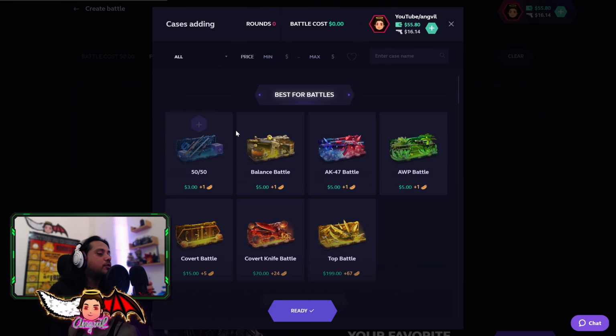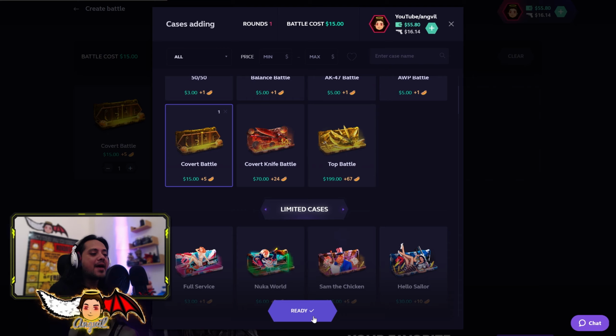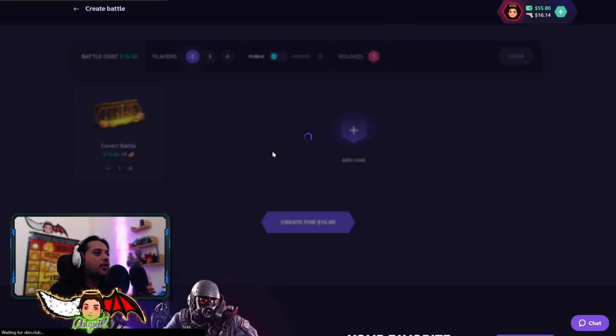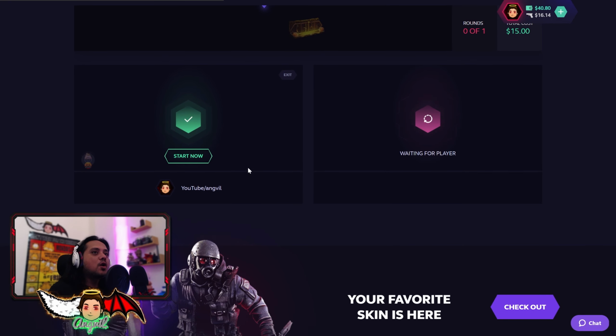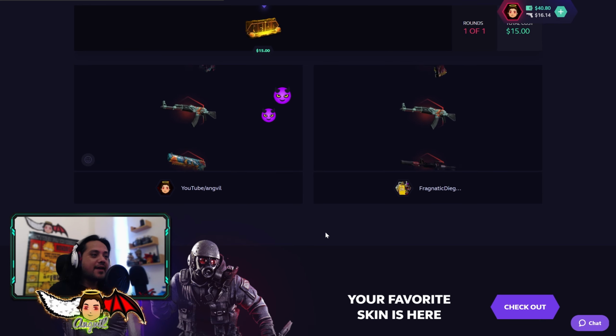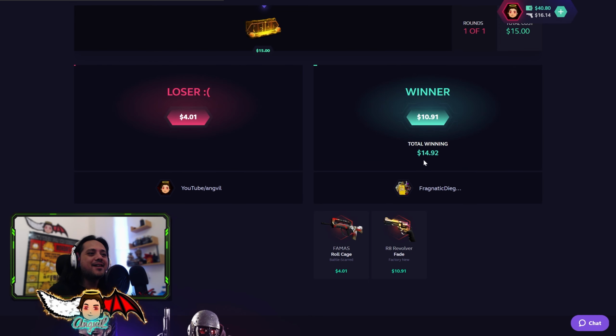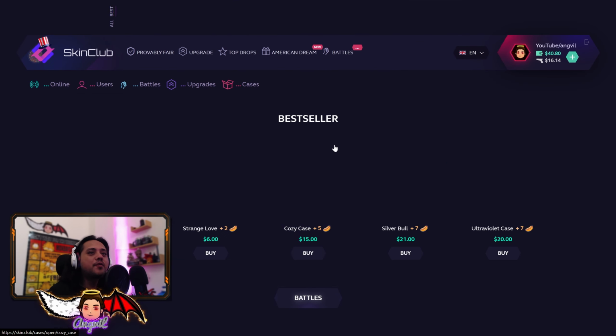Let's head out to the battle section. Let's go with a covert battle case. Two people. Let's go. Let's see who the lucky winner is gonna be. Okay, Fragnatic. The battle started. But he didn't even make profit, man. He just walked away with 14.